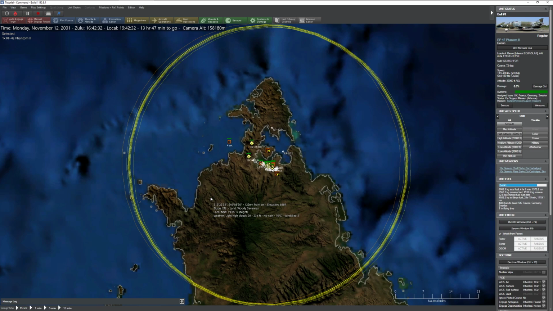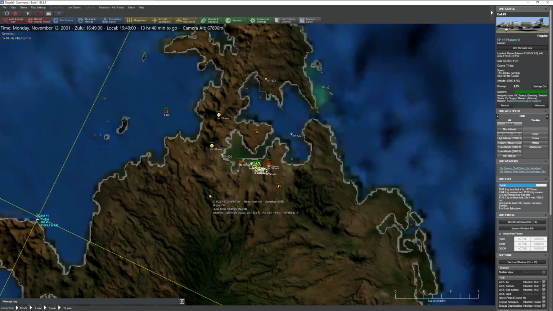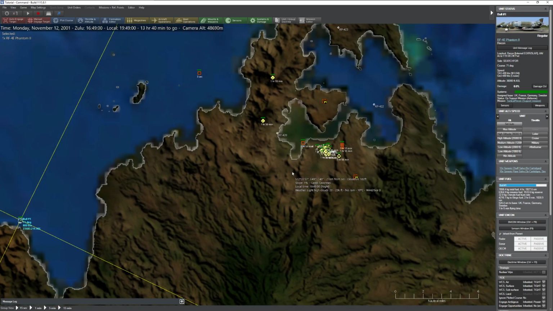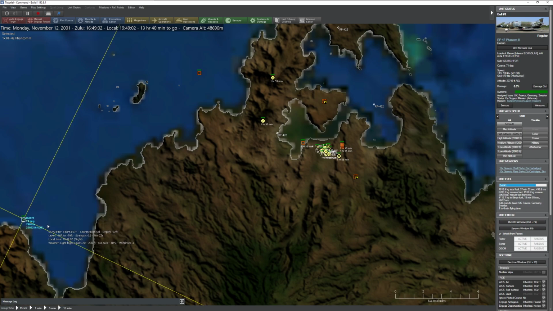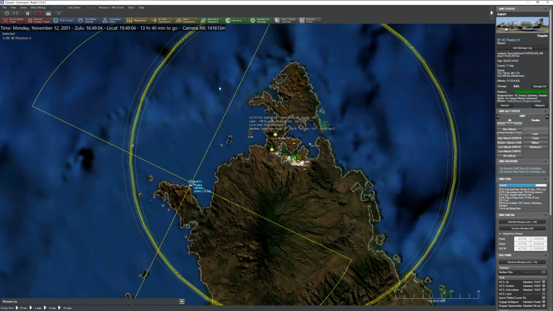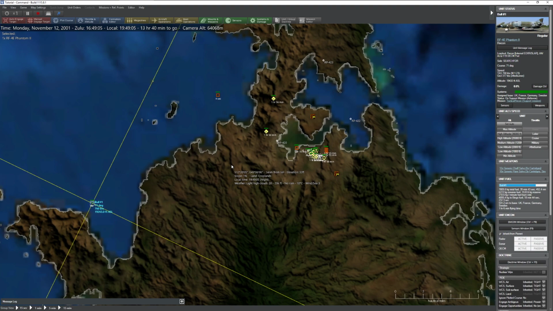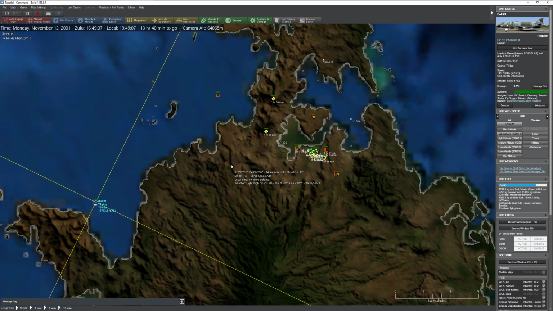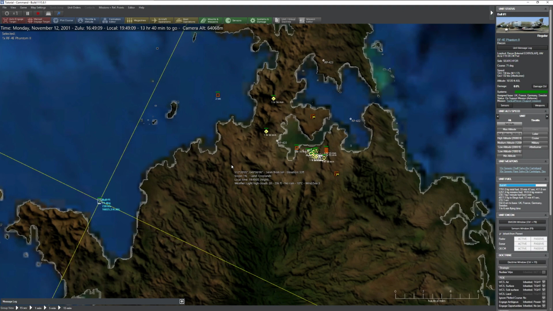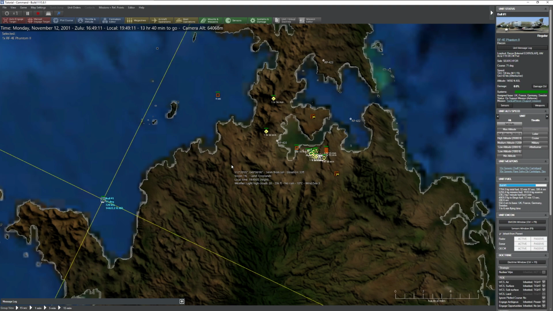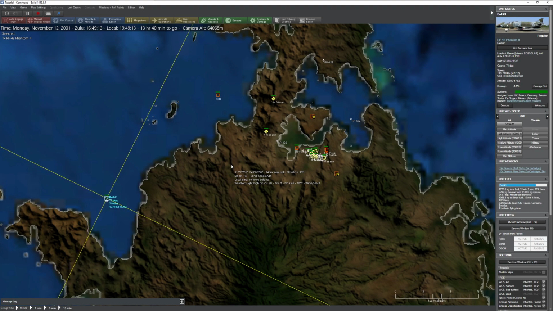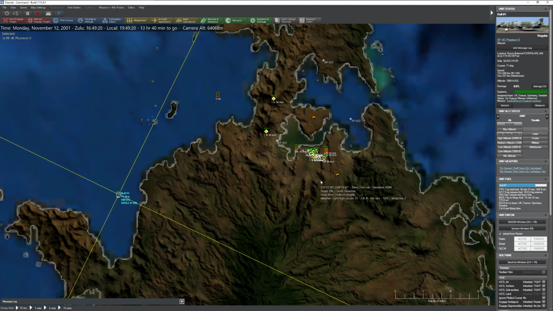Once he gets here, I believe. Where are you? There he is. Pause. Notice, he's entered the reconnaissance area. He's diving down to 2,000 feet. He's also flipped on his side-looking airborne radar, which again, that's going to help identify large or moving targets. Technically, it can identify other targets, but I think it's going to have a really tough time to do so. All right, let's see if we can get a good look at these targets.